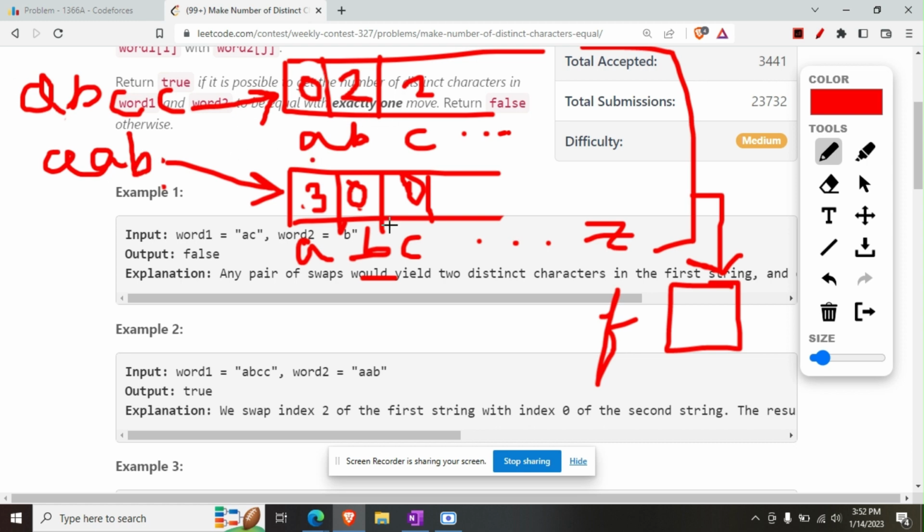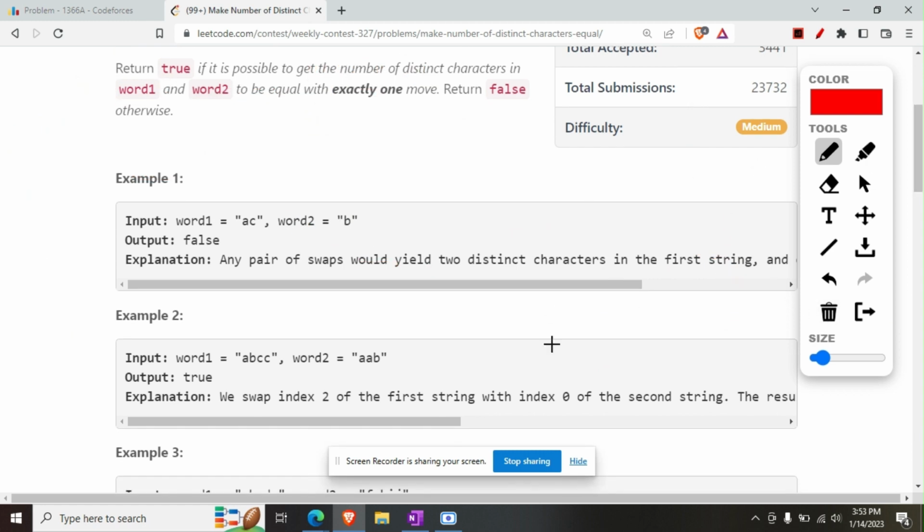Now again, what you will be doing, you'll try A with C, the swapping part. Okay, now this again, regeneration of this original string back will require what? Again changing these values, because A has again come back in our word one. So again, what will happen? While you were doing minus minus here, instead you'll do plus plus. That means at first, whenever you swapped something, you decreased the value from A and you increased it to 1, right? So now, whenever you regenerate it, we will just do the opposite operation. Like here it is minus and plus, we'll do plus and minus. The exact same code will be there. Instead of doing a minus, we'll do a plus again. You'll understand it with the code better.